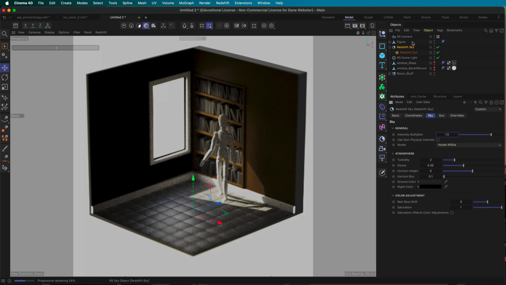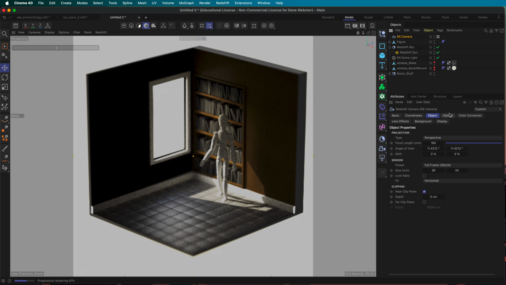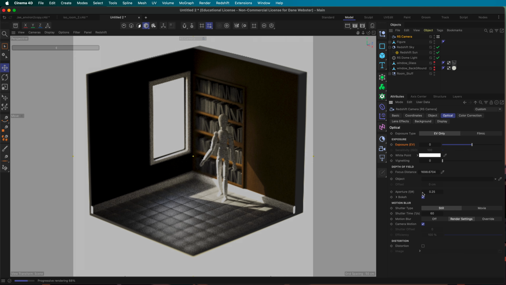I should say for this camera, I chose under the optical, I turned on bokeh. I used the little eyedropper to click on what I wanted to focus on, and I made the aperture really wide open. In fact, this is past what you would normally have a camera do, but the fastest lens you're going to get is a 1. So I'm breaking some optical rules here to really force that miniature effect. But that's totally up to you.